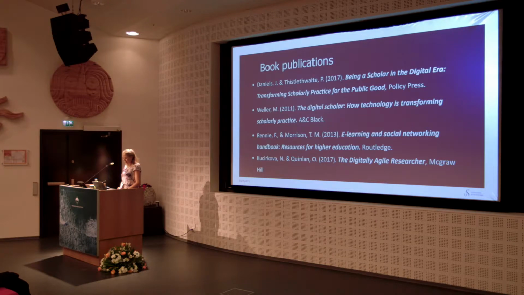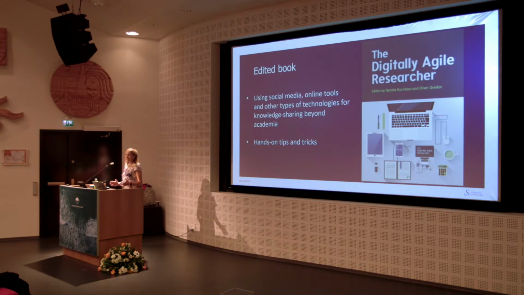I have been lucky enough to co-edit one of these books with Oliver Quinlan, who is a former teacher and a very successful digitally agile researcher. So I'll be drawing mostly on the lessons that I learned as we were editing this book together, The Digitally Agile Researcher. It was published in 2017, but as it goes with books, you work on it 2 years before you see the light of publication.